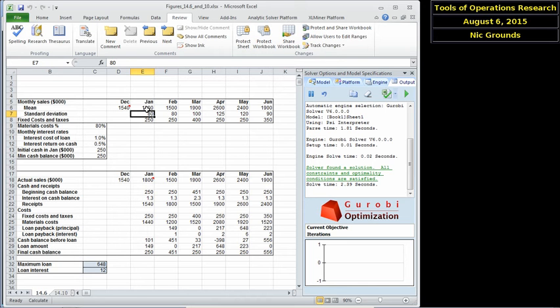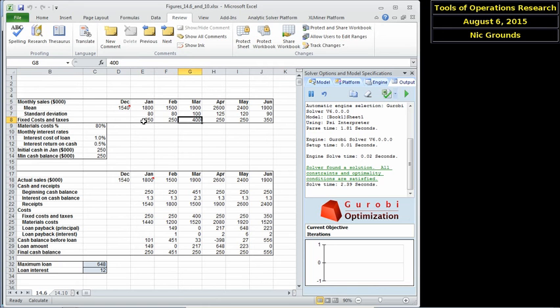Effectively, you can think of that as saying we think we'll sell 1.8 million is what this represents, plus or minus 80 million, or plus or minus some value based on 80 million. So we may be higher or lower than that expected value for each month. And the amount higher or lower we might be, or the amount of uncertainty there is, is governed by this thing called standard deviation.